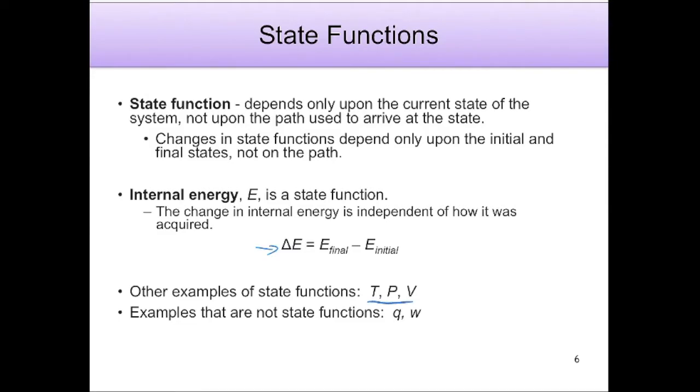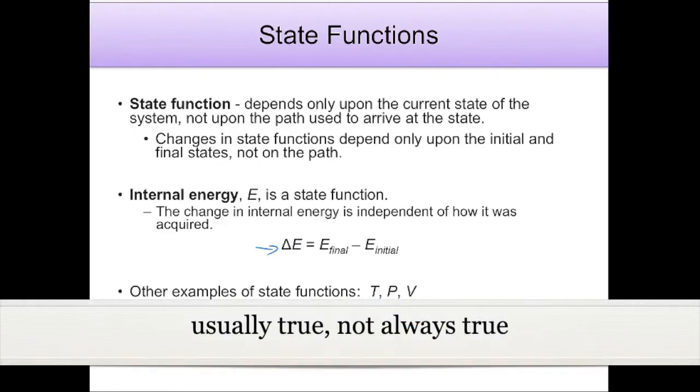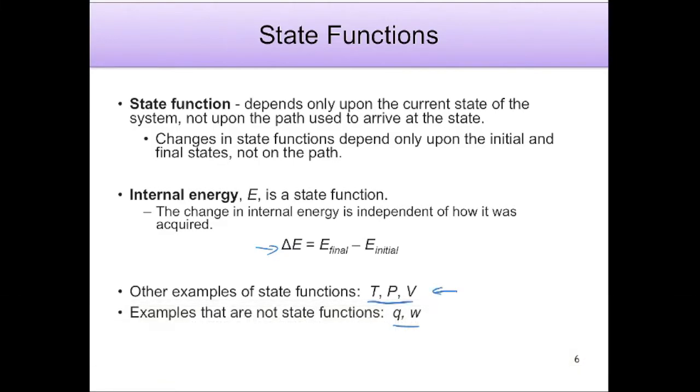Okay, so the change in temperature of a system is only going to depend on where you started and where you end up. It doesn't matter how you got there, right? If you're going from 0 degrees Celsius to 100 degrees Celsius, it doesn't matter if you go from 0 to 100, or if first you go down to -5, then you go up to 150, then you go down to 100. That change is still going from 0, the initial state, to 100, the final state. Now, examples that are not state functions are Q and W, so heat and work. And you might notice, and this I think is mostly true, that state functions are usually represented by capital letters, and path functions, or functions that are not state functions, are usually represented by lowercase letters.